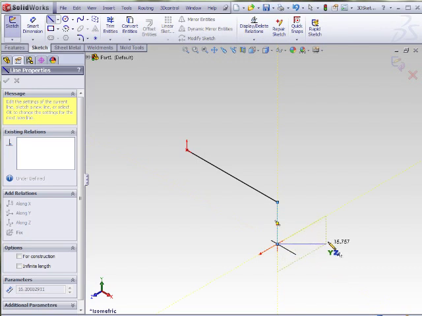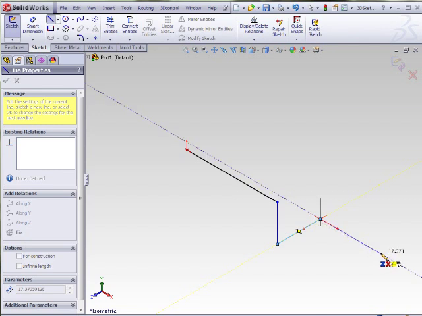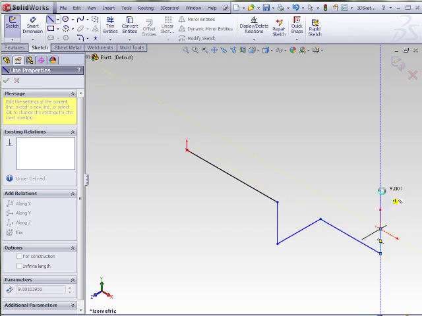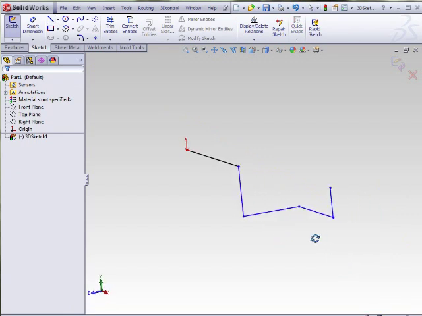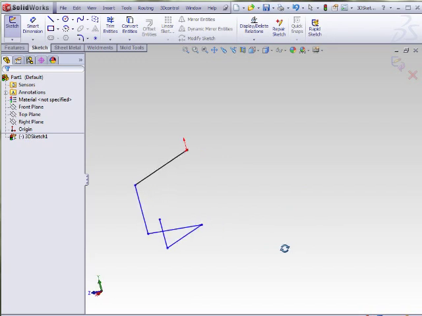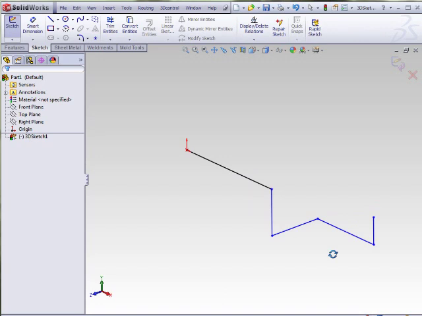But for the time being, let's just focus on using this 3D Sketcher to get the general layout of the tube that we want. And here, again, as you can see, I can move the endpoint of the line around. I can continually press the Tab key at any point in time if I want to change the virtual plane that I'm on and get the line going in the appropriate direction. So I'll wind it up right about here, hit my Escape key and break off the line command. And as I rotate this around, you can see the geometry that we've got so far. Obviously it is non-planar, so you can see it as a 3D sketch.